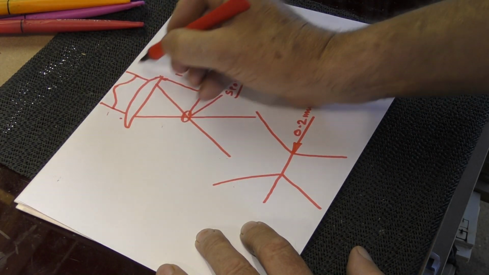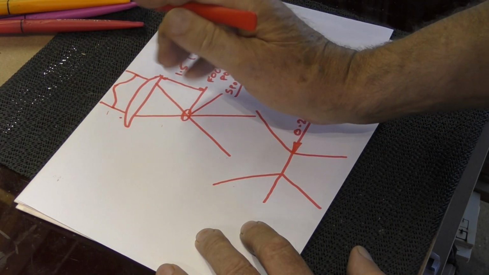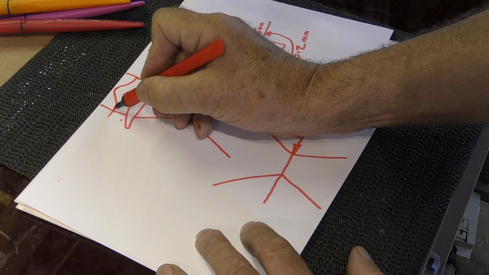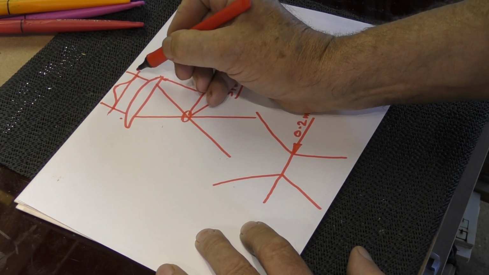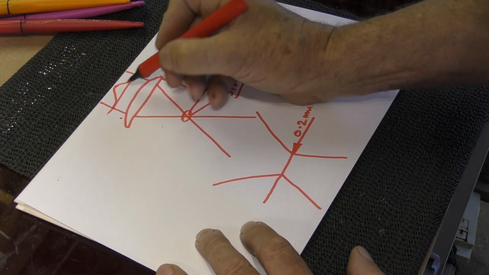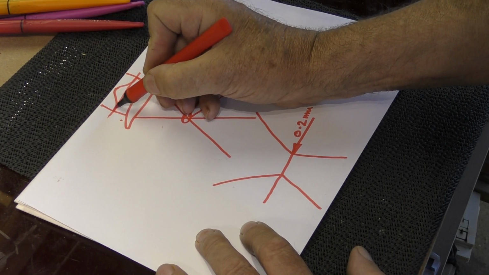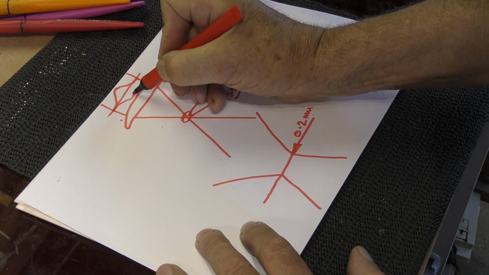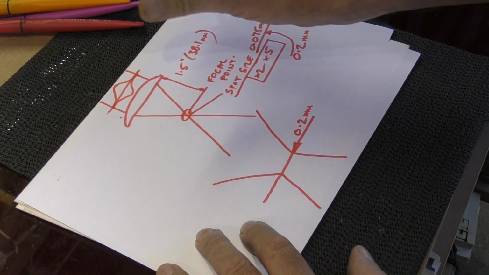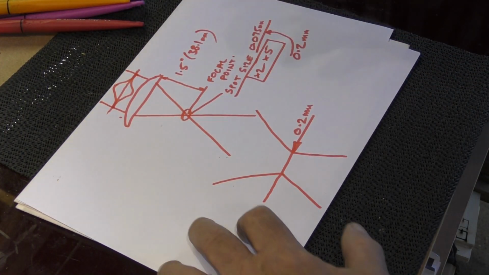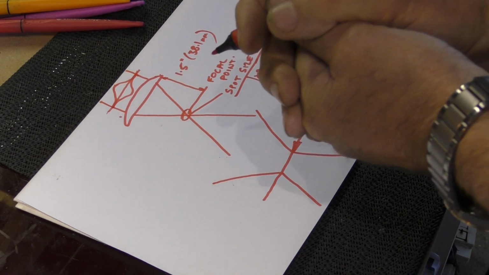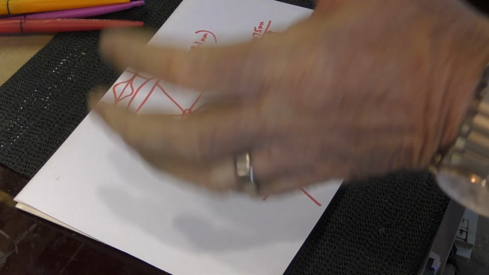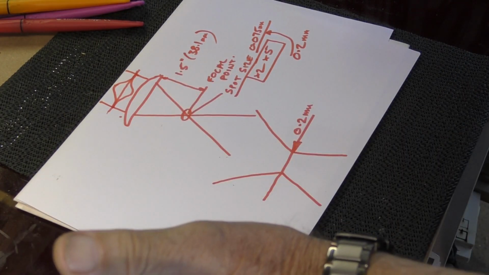Now, this is not the shape of the beam, I hasten to add. I'll just draw a line across there to indicate that it is a graph of the intensity of light within the beam. Now that graph could equally well be drawn the other way. It makes no difference. It's just a depiction of the intensity of light within the beam itself. And that's the most important concept that I want you to grab and hold on to here.